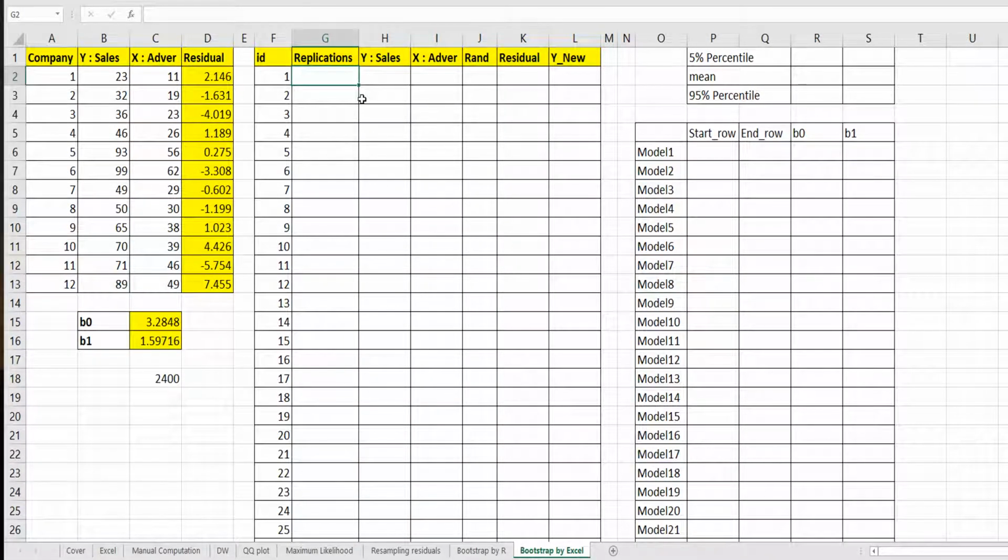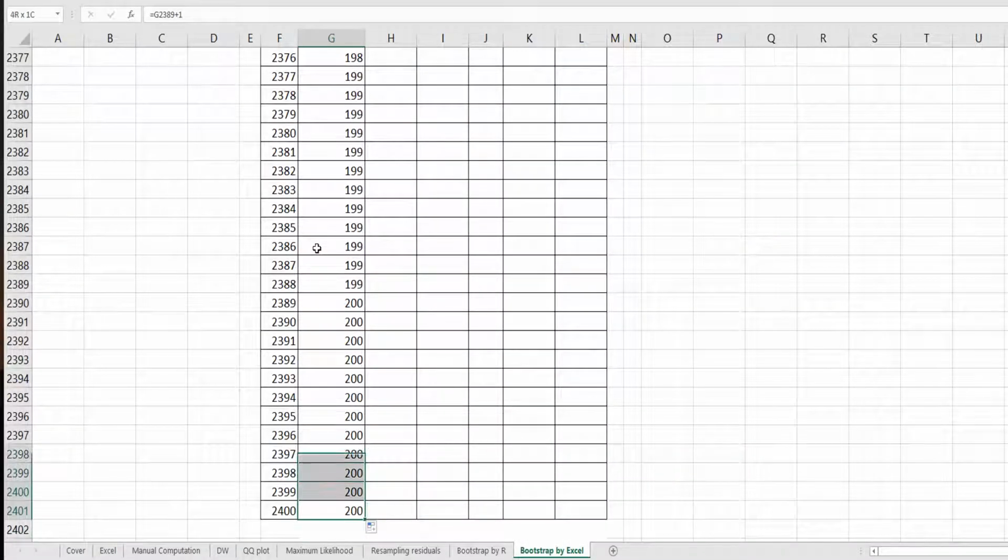Replication means the number of iteration. So the first one should be 1. Right? Because there are 12 observations. And then we need to increase the iteration by 1. So choose G2 plus 1. So let's check. Right, 200 iterations.